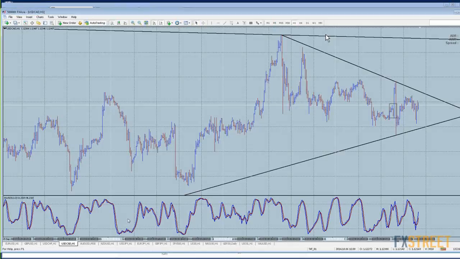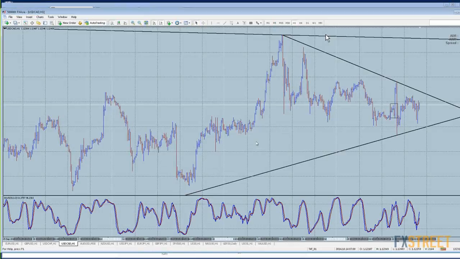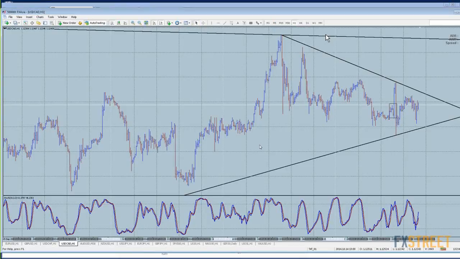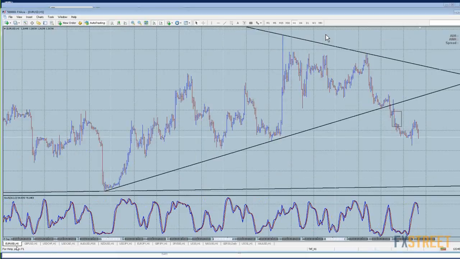So let's take a quick look over here. One of the things that we do when we start to trade these events is we need to go through the chart and start to look at what currencies are best set up for us to trade. You can look at crosses. You can look at various economies.